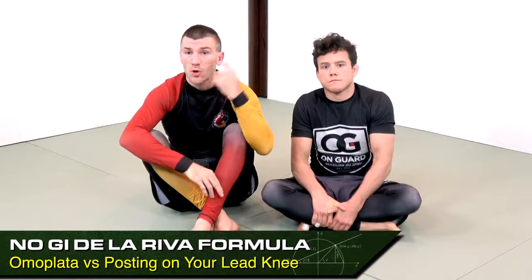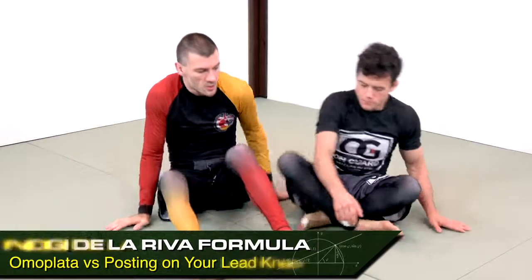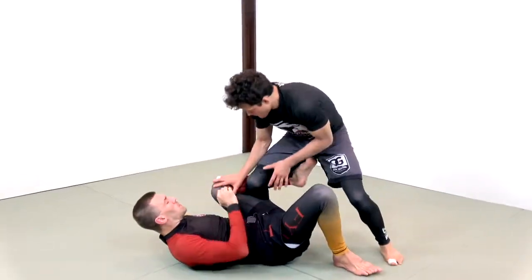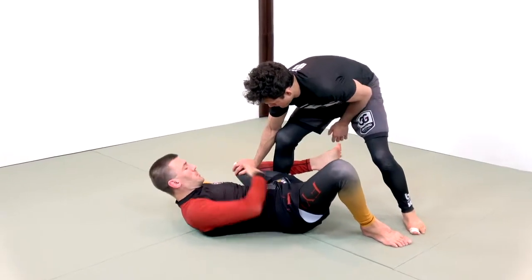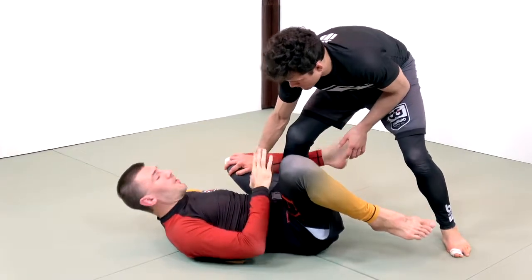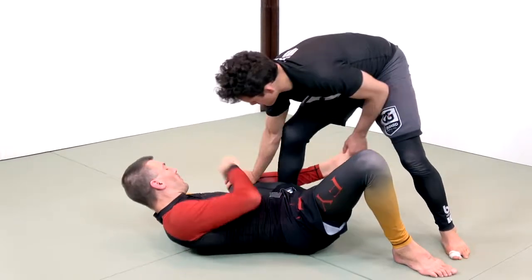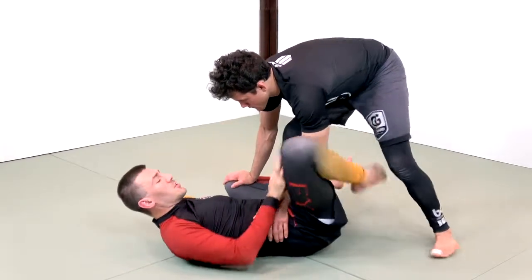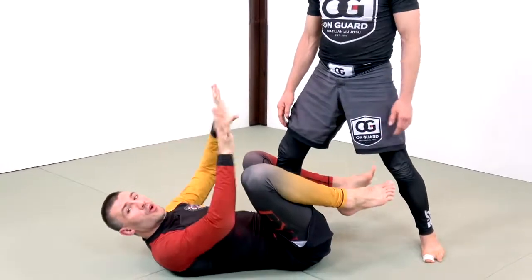All right, our first troubleshooting issue that we're likely to have is somebody posting on our De La Riva knee. So let's get one of an angle here. Somebody posts and locks their elbow out. What they're trying to do is shed the hook. If they're able to maintain this, they're externally rotating my hip, putting some stress on my groin. I'm not going to be able to play effectively from here, so I don't wait until this has occurred. At this point, if I try to strip this grip, it's unlikely to be as successful because he's starting to sink his weight in. As he starts to control the rest of my hip, he's fully into a passing engagement now. I've got to abandon and go to frames.